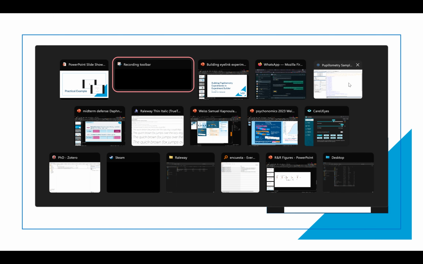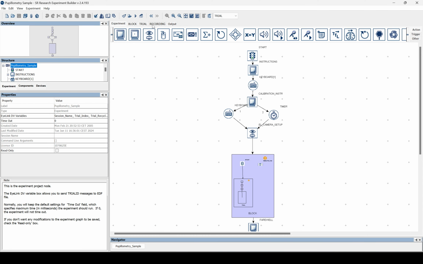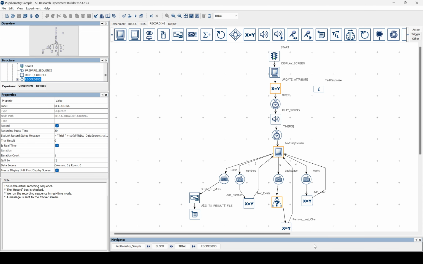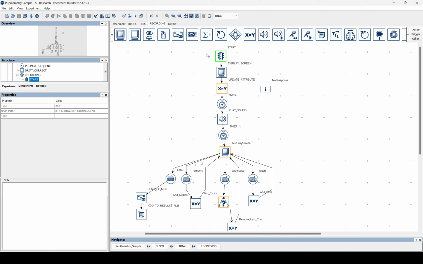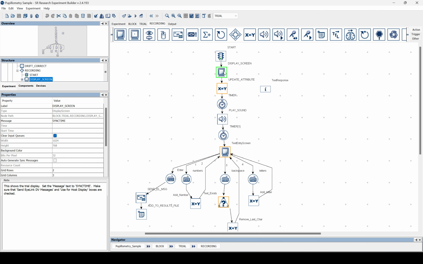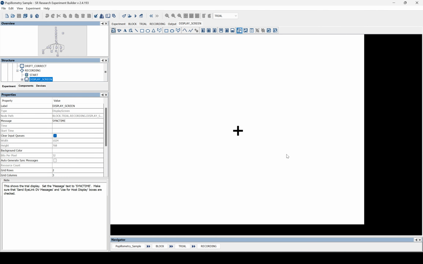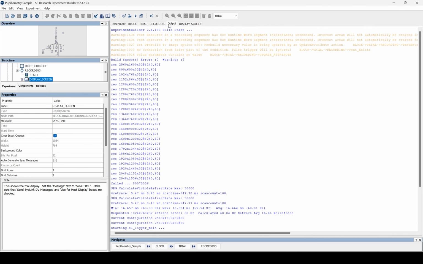So here we go. What I'm showing you here is the routine for just the part I showed you the screenshots of, just the fixation cross and typing block. So when you open Experiment Builder, you see this big workspace. Every section of your experiment starts with a start node. And then you define visual elements using a display screen. So you can see, obviously, this one is the fixation cross. I've built just a cross in the center of the screen.